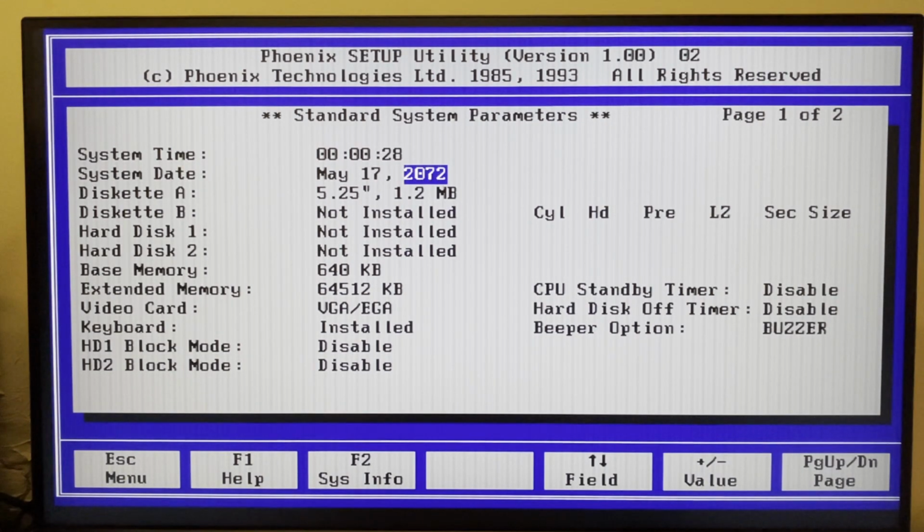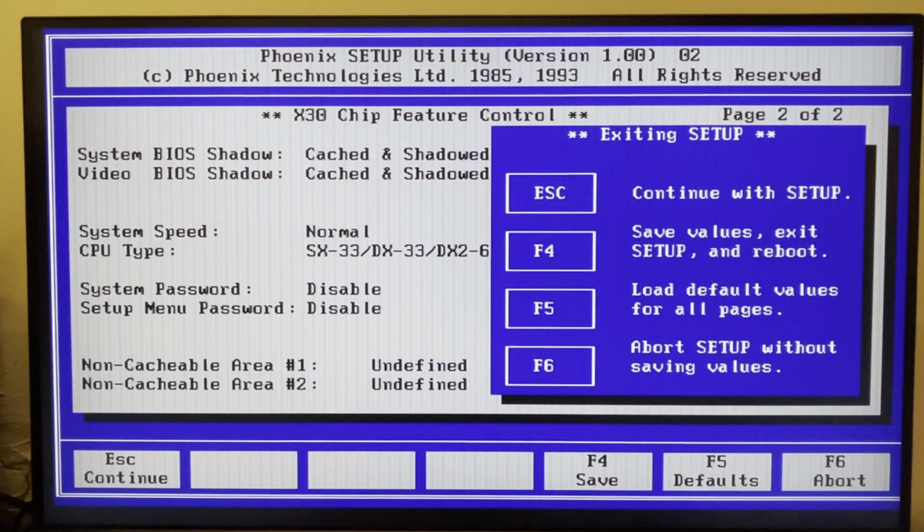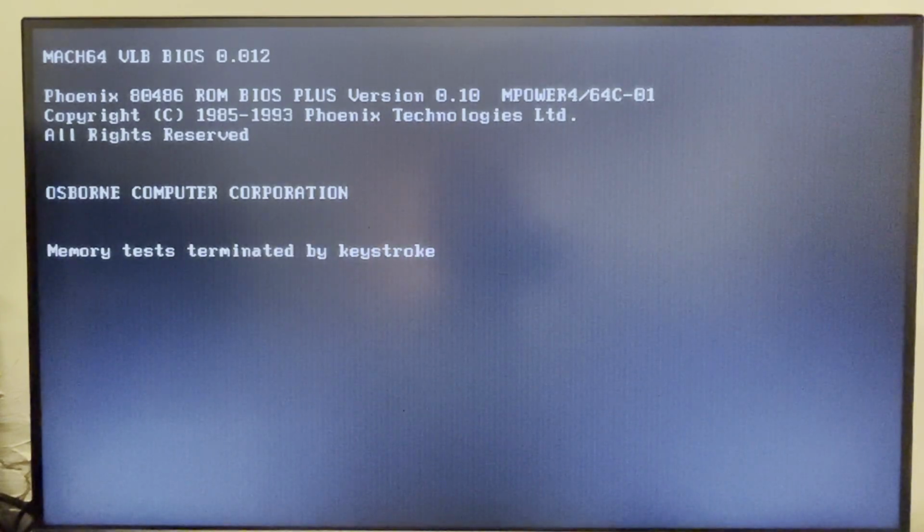I like that auto configure, that works very well. Then we just need to turn on the cache. And I think we'll just leave write-through at the moment. I'm not sure what it supports, so we might do some testing later. Okay, let's save and reboot. Fingers crossed, this boots. Skip that again.